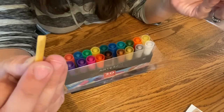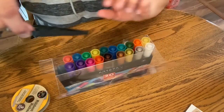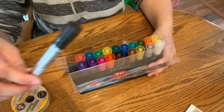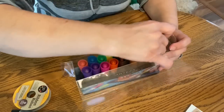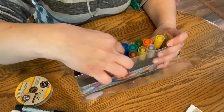Sometimes I'll use the rounded tip when it doesn't matter, but I most often use the chisel tip, especially because I do a lot of my own lettering. They give you this little tweezer so that you can change the tips really easily. For these projects, I'm going to be using the black one, the white one, as well as some of the brown ones, so I was just pulling out the ones that I need.